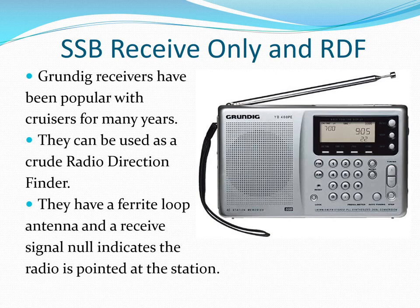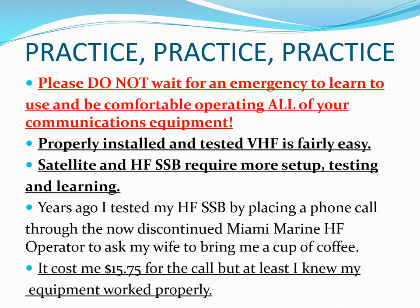You can use a receiver for getting weather information and as a crude radio direction finder with 180 degree ambiguity that can easily be resolved. Like using GPS plotters and especially radar, you must practice using HF SSB before you need it. You can do this at the dock to get information about a planned trip.